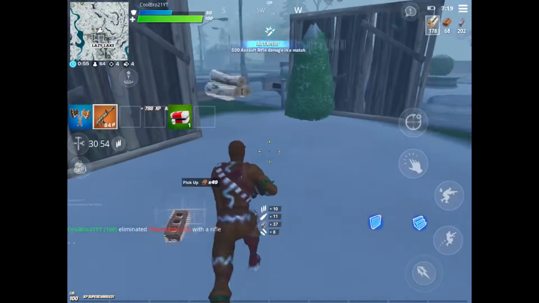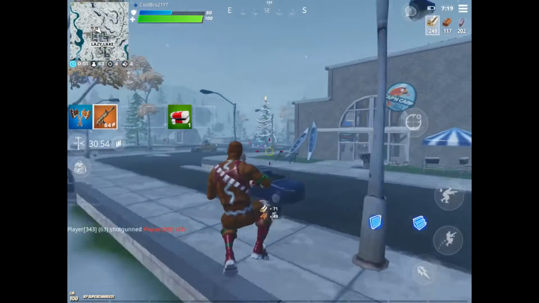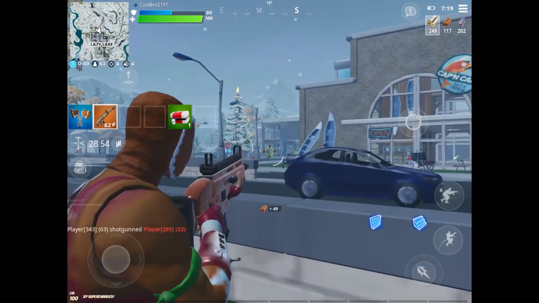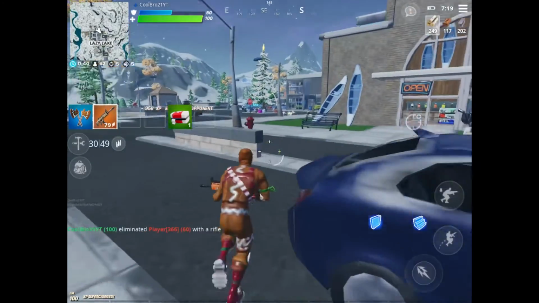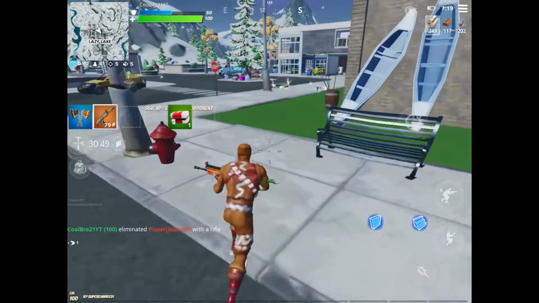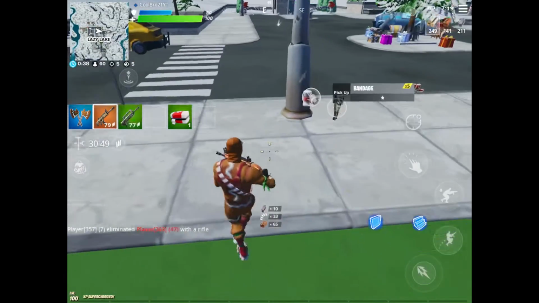Alright, seems like there's a lot of people here at Lazy Lake once again. Why is there always people here? I'm not sure why. I mean, it is a pretty good drop location though. Okay, how was that not a headshot? That had to be a headshot right there, guys. I mean, I still got the kill, but how was that not a headshot? But it was a pretty good kill, though.